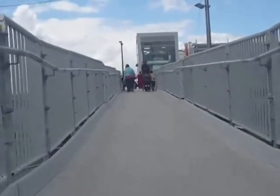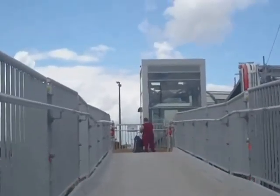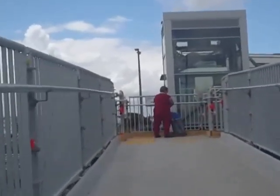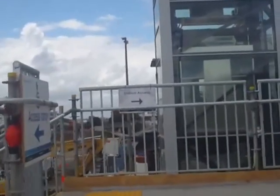You can probably see up ahead there, we've got another wheelchair, got a push bike coming up behind me. All sorts of traffic on this ramp today. Bloke down here running his dog around with no lead, now the dog's taken off on him. So now he's got to go and find his dog. Use some brains. Put your dog on the lead.